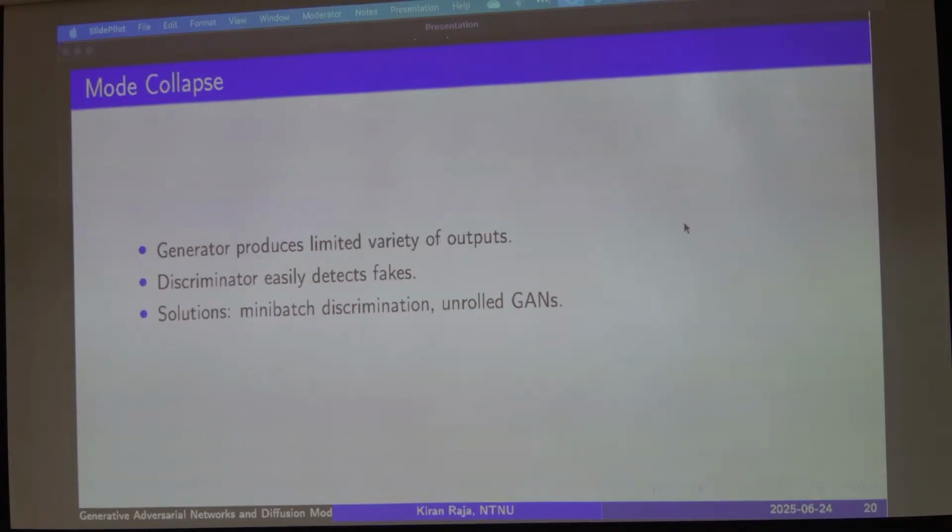Okay, then comes the bigger problem in the case of GANs, which is also something that we touched upon very lightly in the morning. We don't want the GAN networks to produce the same kind of images again and again, right? If your image is always coming out as the same image of the same person, that's what we call mode collapse, right?